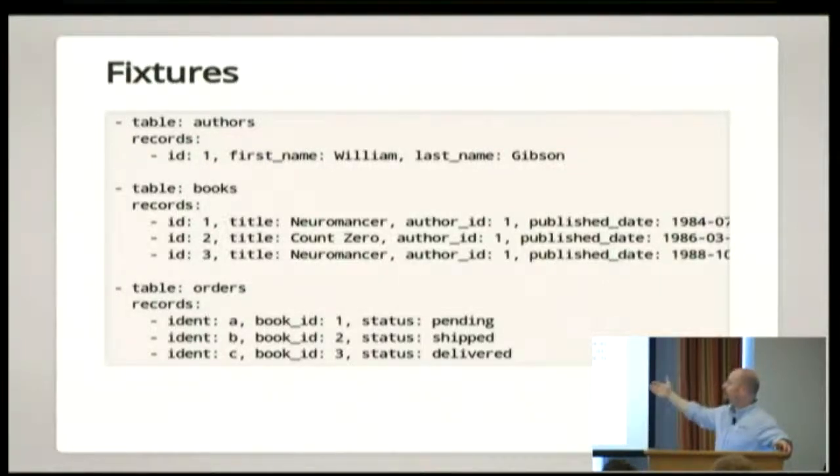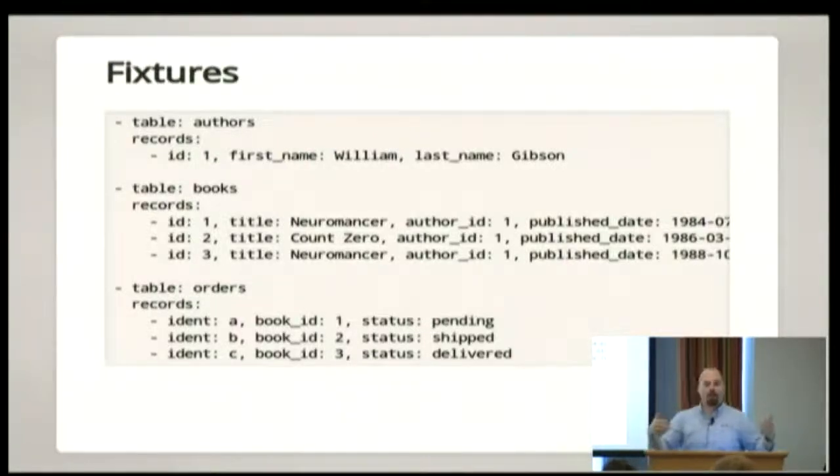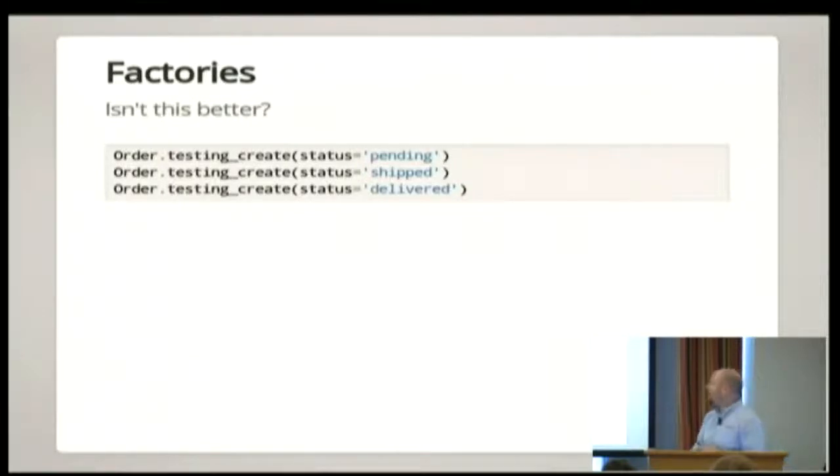So this is what it looks like for me to have to do this. Now you can imagine that if I'm doing this over and over again for a real app, my fixtures are going to get very unwieldy very quickly. Instead, I could do this. That seems a lot better to me. Does anybody not think this looks better? You're very welcome to disagree with me.